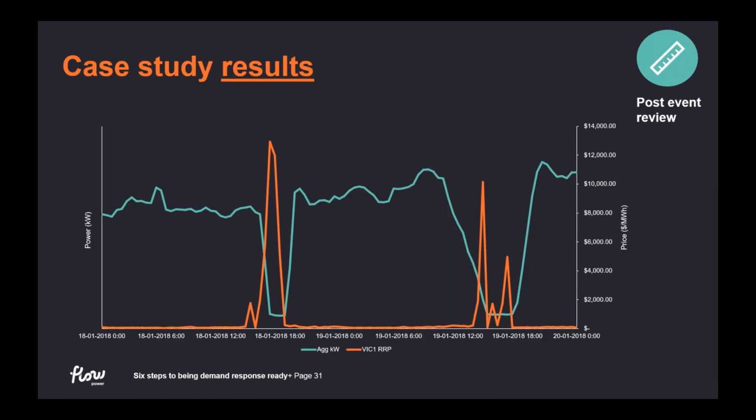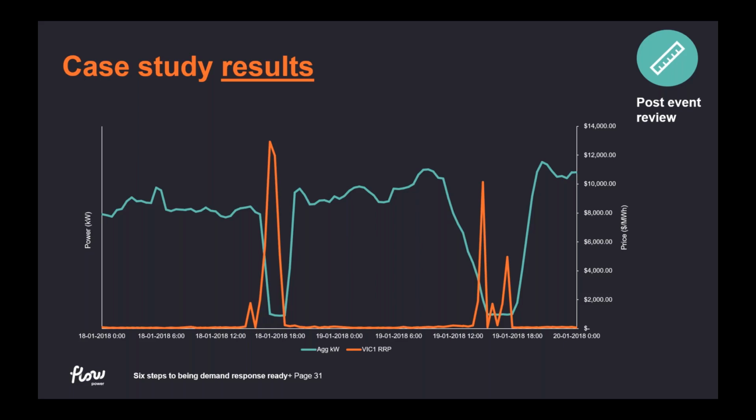So this is an actual customer and their results over 2 days in January 2018, that looks like. So this is a good example. Because this is dam load mostly, as we spoke through, you can actually see their load start to increase before the event. So they're filling their dam up knowing that they can shut off, or they might be pre-wetting their crops, sorry. And you can see on day 2, they've actually increased their demand. That's them catching up, filling the dam up for what was missed on the day before, and making sure it's full, because they're conscious that another high price event is occurring the next day.